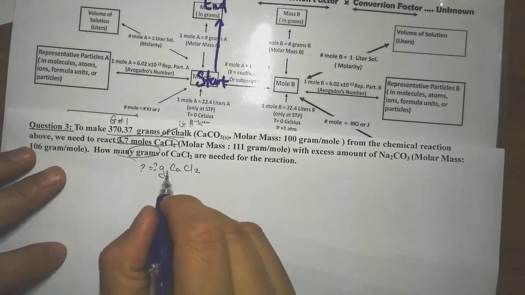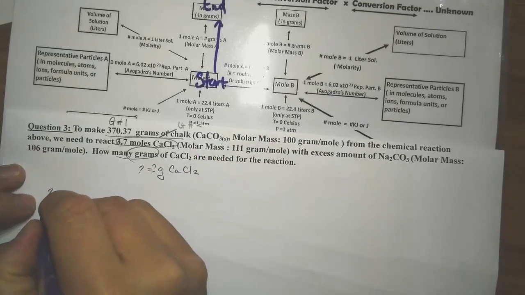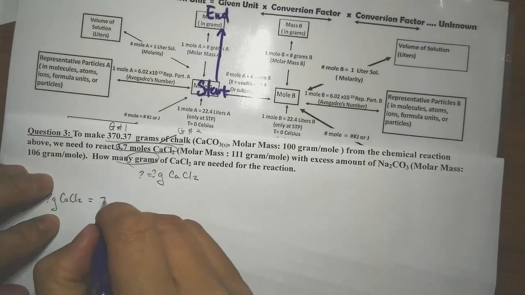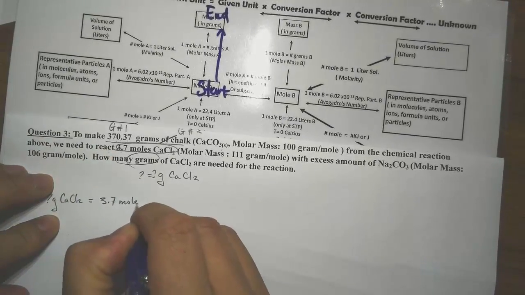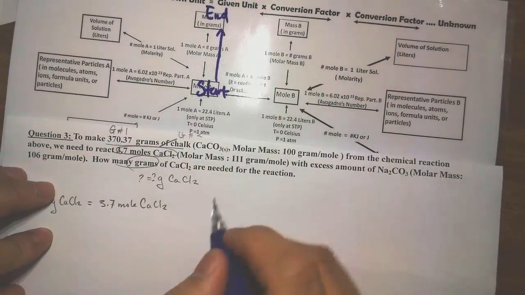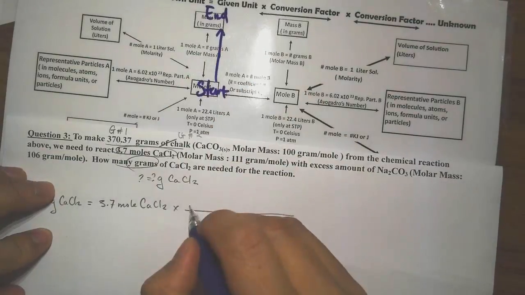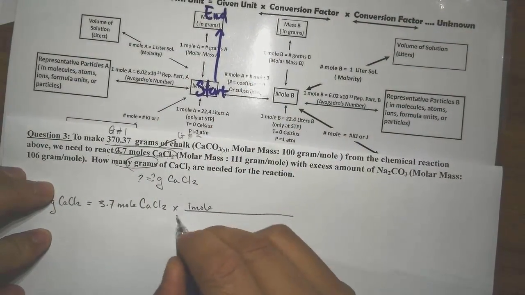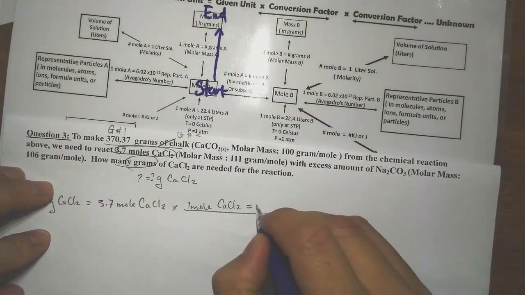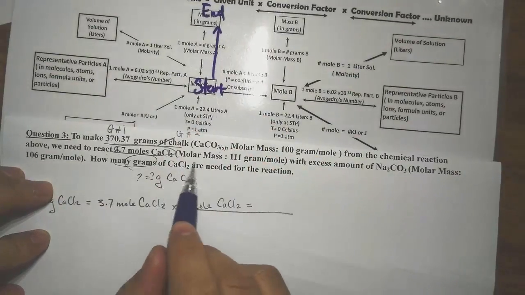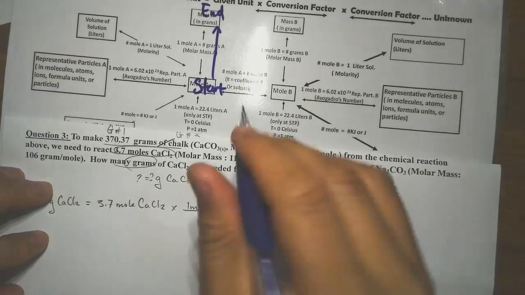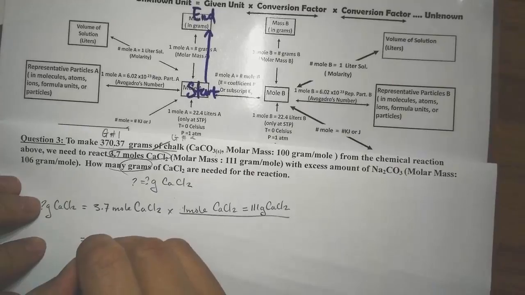Okay, so let's do this problem. We are looking for question mark grams of calcium chloride, equal to, what's our given? 3.7 moles of calcium chloride. And we start right here, moles, and we go up, which is 1 conversion factor. And that is 1 mole of A, in this case calcium chloride, equal to the number of grams of A, which is the molar mass. And what's the molar mass of calcium chloride? Oh, 111 grams of calcium chloride. And then we are done. We just have to rewrite this as a fraction.